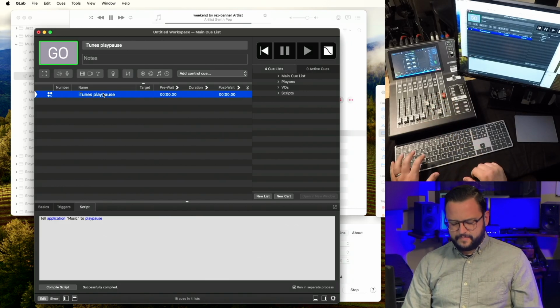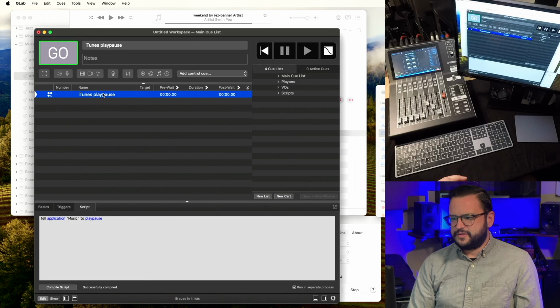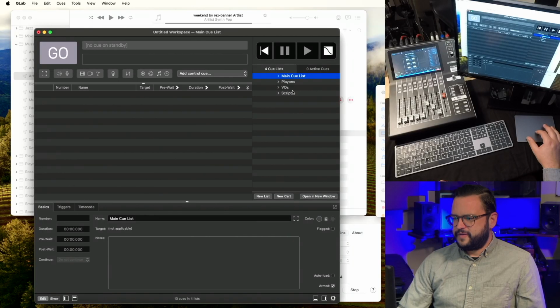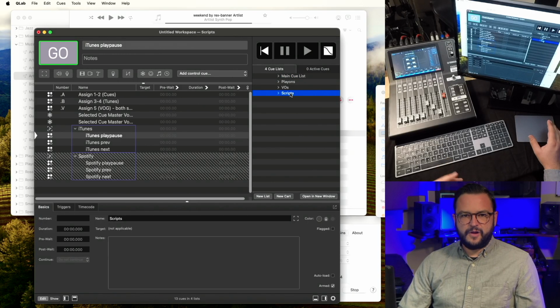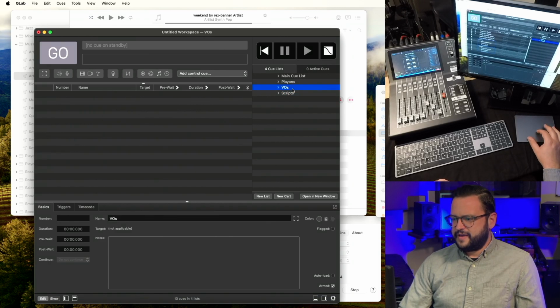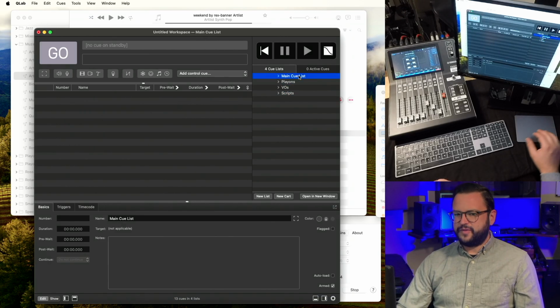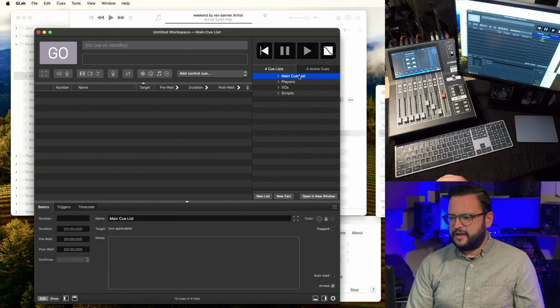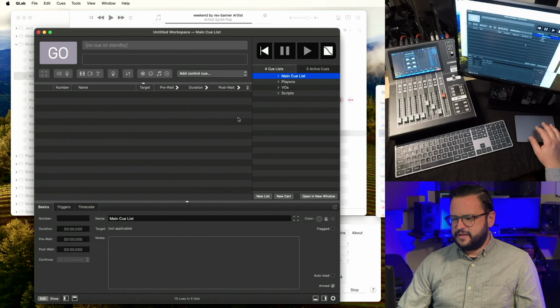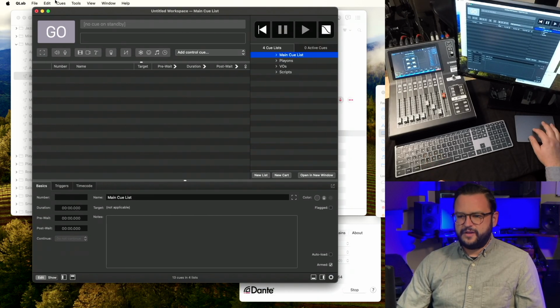We've got music playing. Press it again, it paused music. So now we've got our template pretty much ready to save. We've got scripts already in here that are our special shortcuts or tools that we might use on every show. And we have some blank cue lists that can be loaded with the content for that show and keep things organized right away. We also set all of our settings in the Workspace Settings tabs. And so this is ready to go.